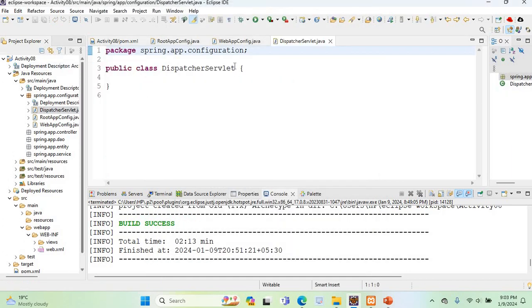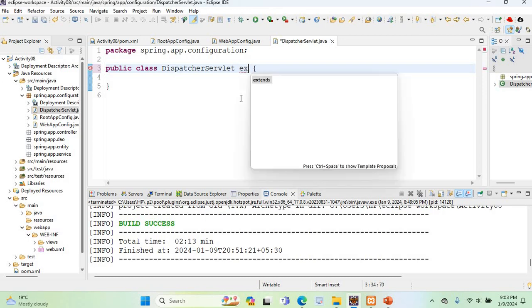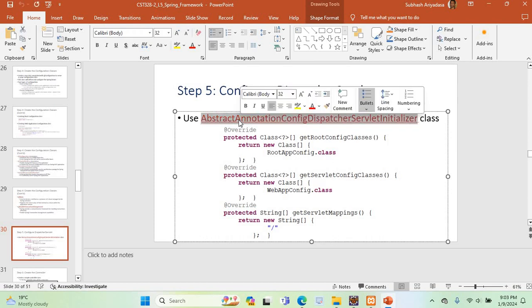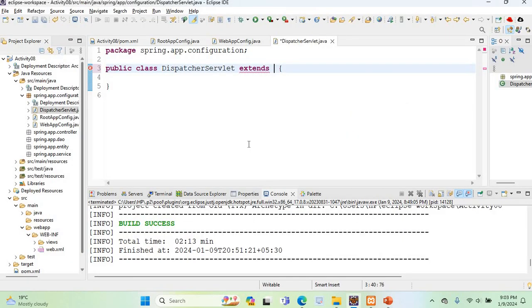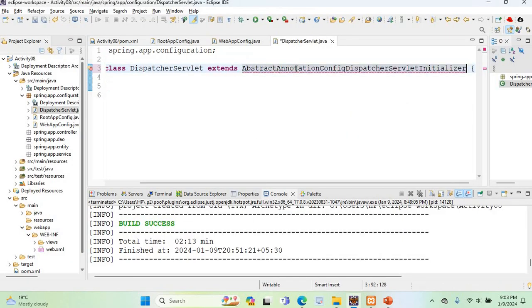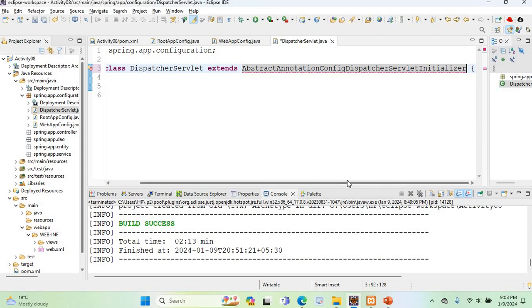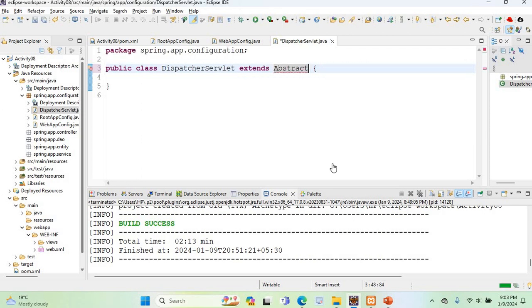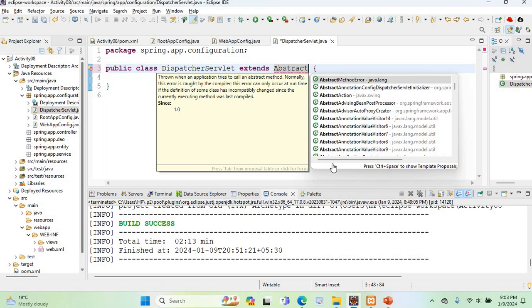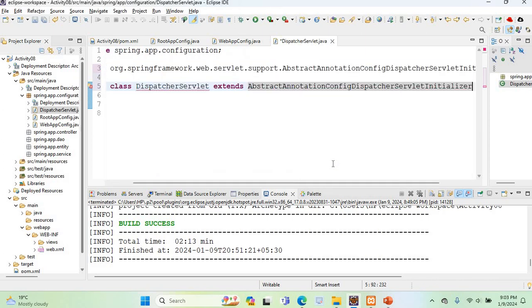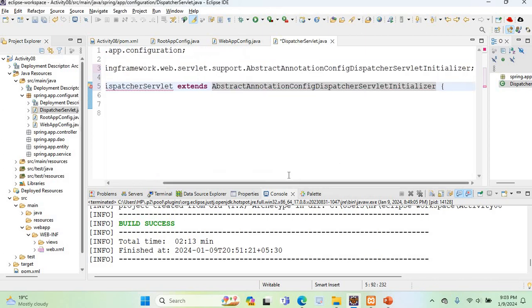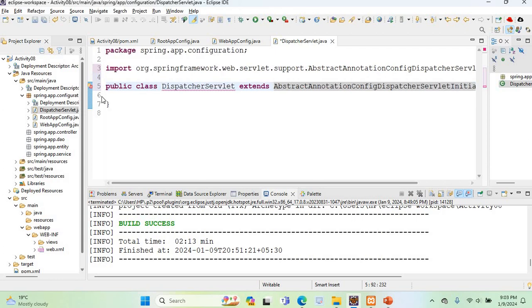Here I'm going to create this dispatcher servlet by extending this abstract annotation class. Okay, using this one.